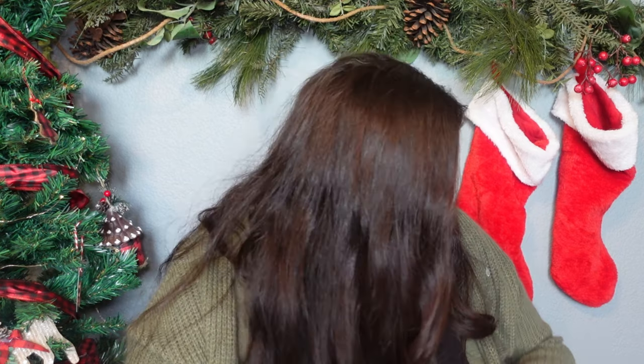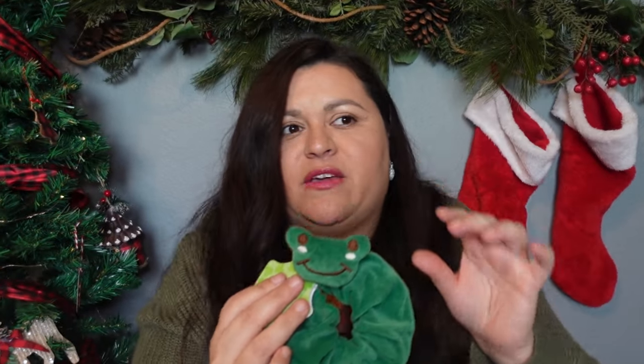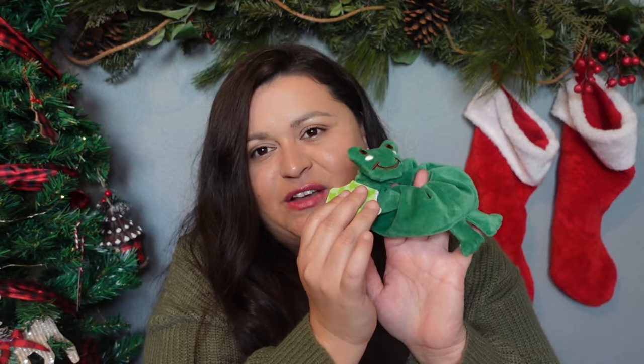I did also pick up a couple of gift cards to give out to some other people, and to go along with those gift cards I got little tiny things. The first thing I picked up is this frog scrunchie to give out with the gift card I picked up for a child. These are more like gifts I might have to ship or send out — we may not see these people, so I want to make sure I'm still giving a little gift along with their gift card. My youngest daughter picked it out and she knows that this person really loves frogs.